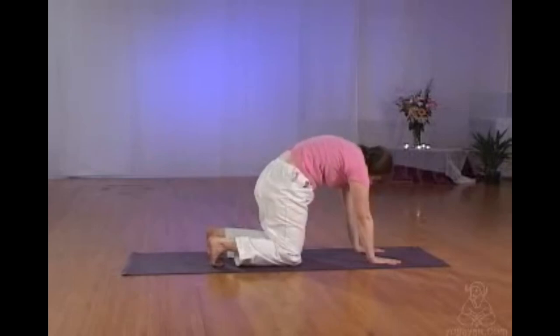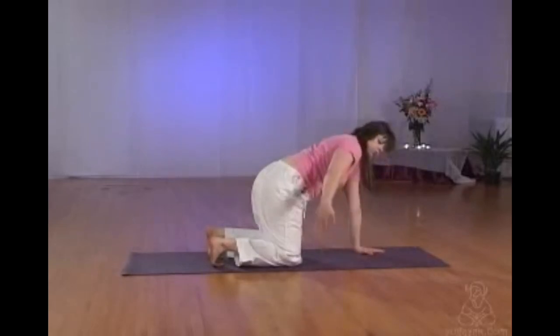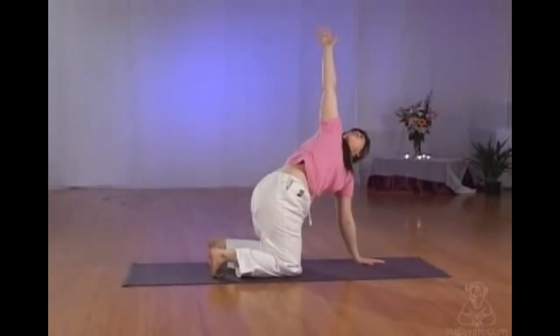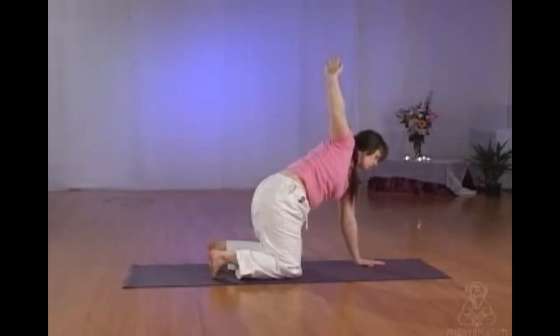Exhaling up, tuck the head under, forehead tries to touch pubic bone. Inhaling down to a neutral spine, reaching up through the left hand, moving into a beautiful windmill cat. Try not to collapse through the bottom shoulder. Keep some space between the ear and the shoulder, pressing into the hand and adjusting your head for comfort.